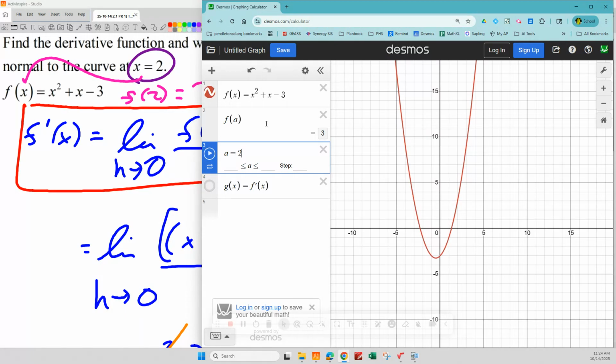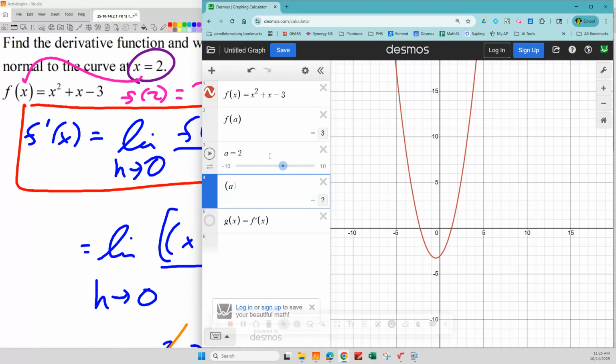Now what we want to do here is be totally general, because I want to be able to flip the value that I'm choosing for my input, and I want to come up with a point of tangency. Well, the point of tangency would just be, what's my x coordinate going to be? A. And what's the y coordinate going to be? F of a, exactly. And then I can pick any value I want for a, and look what that point's going to do. It's going to react. Okay, that's pretty cool, right? That we can do that.